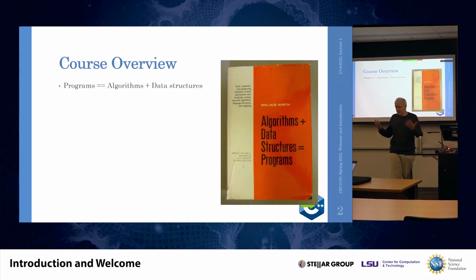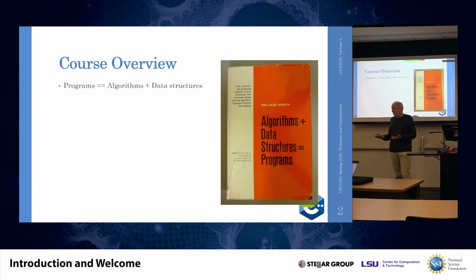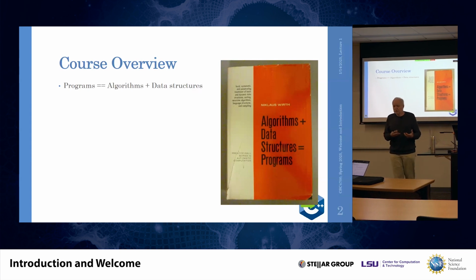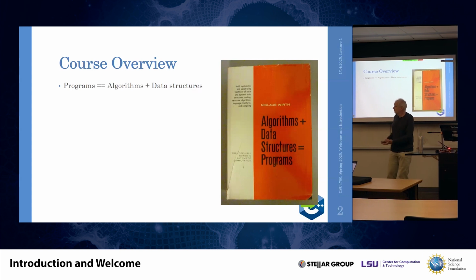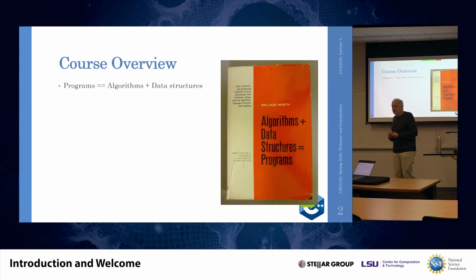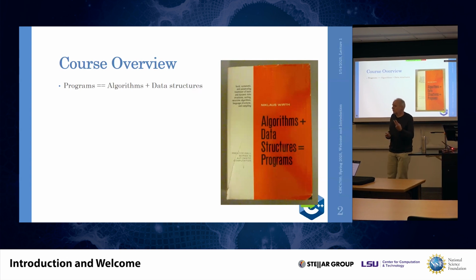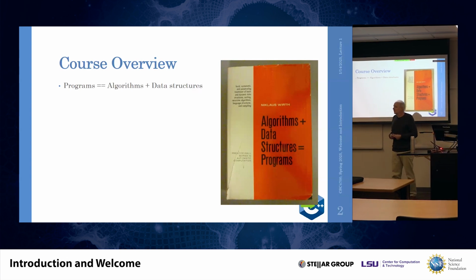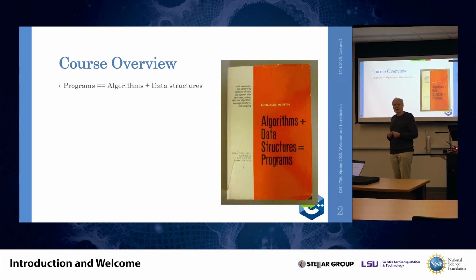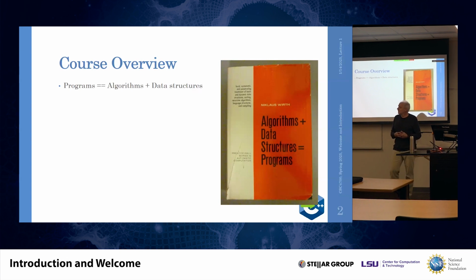Right? When you start writing code, you usually think, where do I start? And as it turns out, it's very simple to start, very easy, because all you have to do is find a data structure that represents the data you want to work with. And once you have the data structure, then all you have to do is add 3 for loops, and that's it. And these 3 for loops is what we call algorithms. Well, it's a bit more complicated than that, but the essence is exactly that.